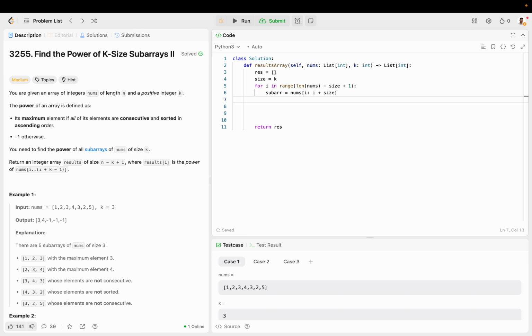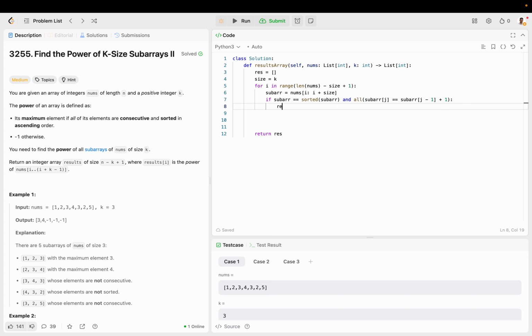And then let's just say if subarray is equal to sorted subarray, right? Sorted and they're consecutive, so all of subarray j is equal to subarray of j minus 1 plus 1, because this guy has to be 1 more than the previous for it to be valid. This guy has to be 1 more than the previous to be valid, and vice versa. This would not be valid because 3 is not 1 more than 4.